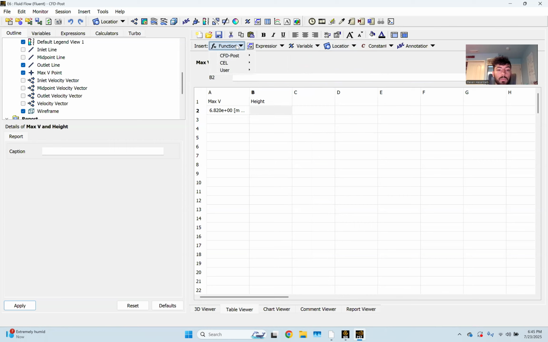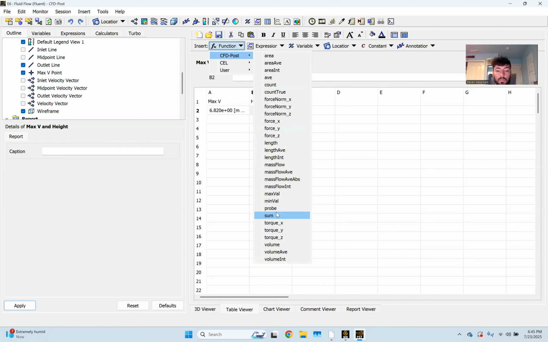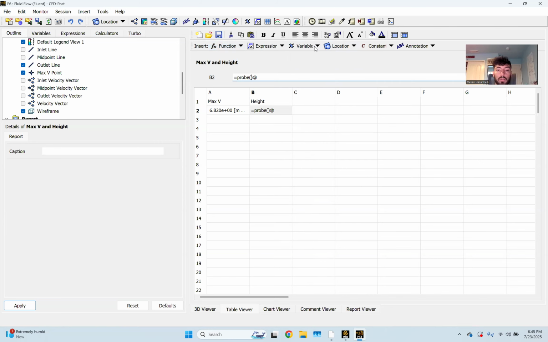And on the height, we're going to click on probe, the variable Y, at the location max V point, and this will tell us our height right here, which we can then use to probe for the pressure gradient in the X direction.